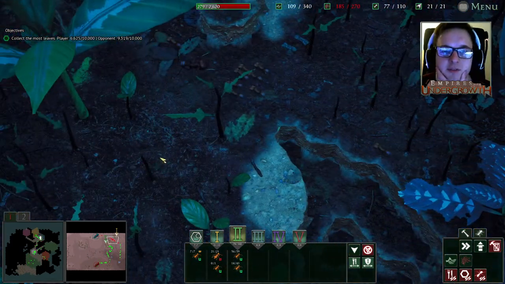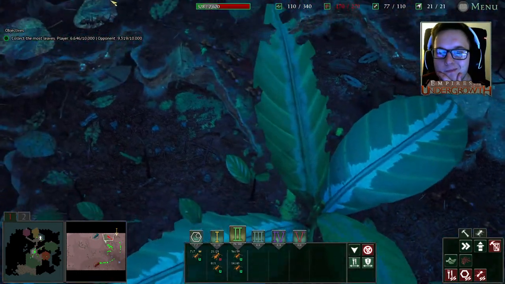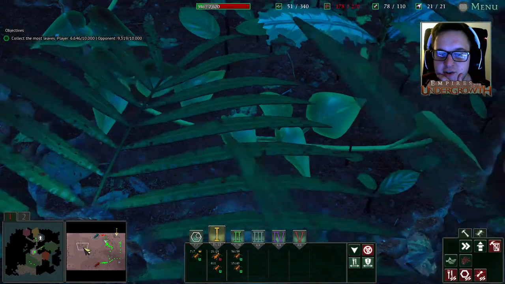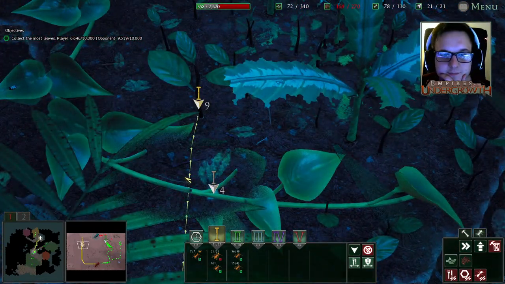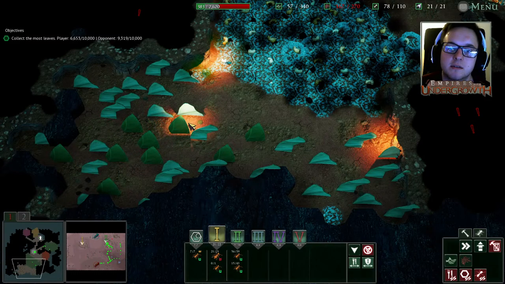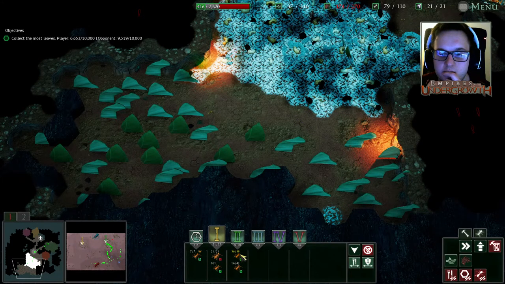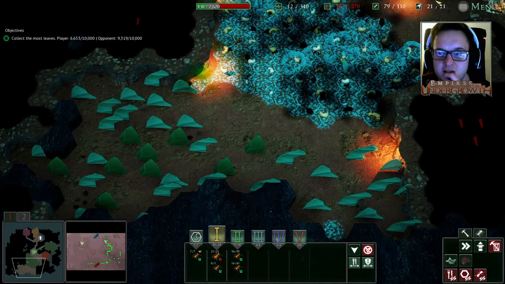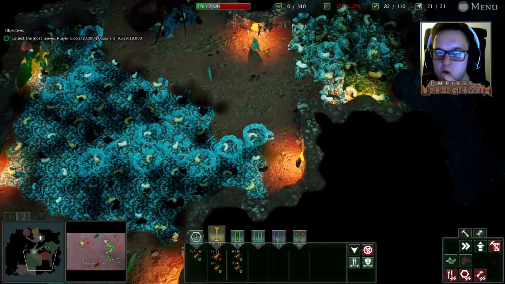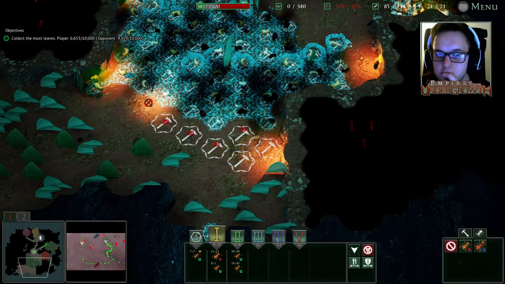Their number's not going up now. Why is their number not going up? Why aren't they collecting stuff? Don't give me false hope like this. Well, that's a mess. Why? Why aren't they taking that to the food stores? Oh, they are. Okay.